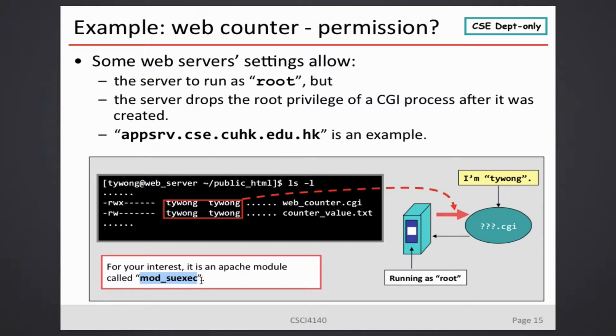So now it becomes root, but as I said, www-data is more secure than using root. Now, what happens if you have installed mod_suexec under Apache? After you install this, every CGI program executed will be using the privilege of that file. Let's say it's under my directory, so it will be using my privilege, my user, to execute this.